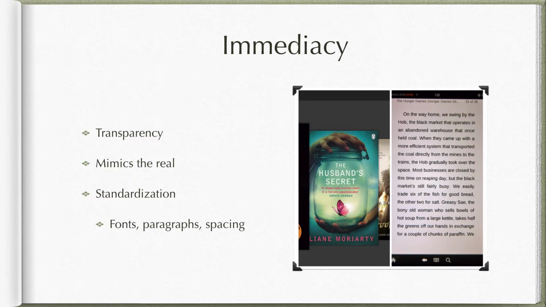The image on this slide to the right is a screenshot of a Kindle Fire HD. These are the books in the carousel and have the appearance of the true cover art and a page for a Kindle book. Notice the black print on white background, the font type and the size, the word spacing and the paragraph indentation, imitating a real book.